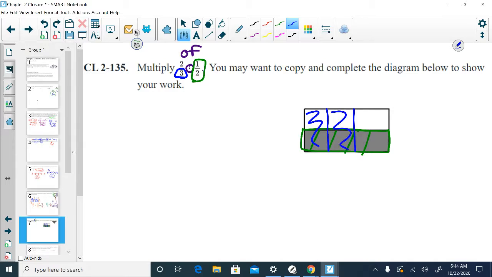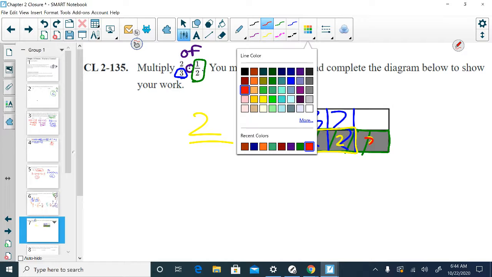And now I'm going to look at where do my colors overlap. So where does my blue meet my greens? It's going to be right here inside of this rectangle. So here I have 1, 2 pieces. That'd be my numerator. Out of how many total pieces? Let's go ahead and count them up. So we had 1, 2, 3, 4, 5, 6. So my fraction is 2 out of 6.